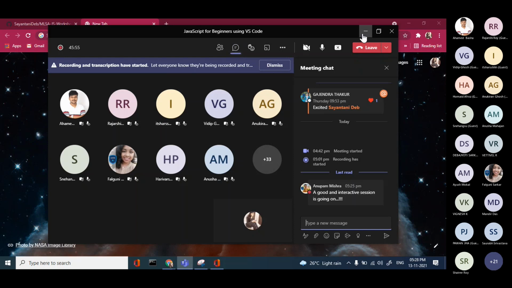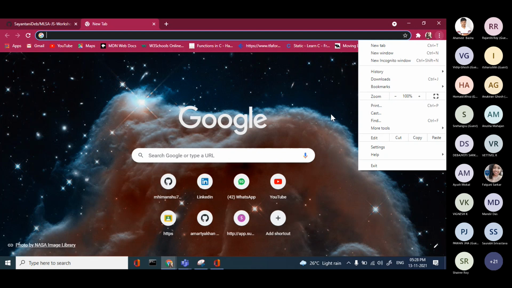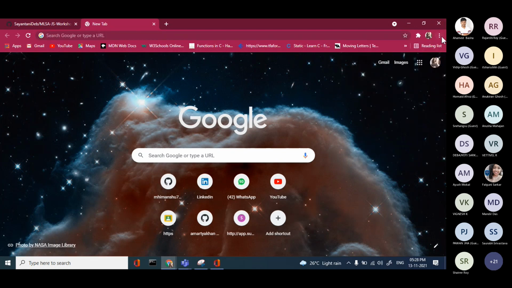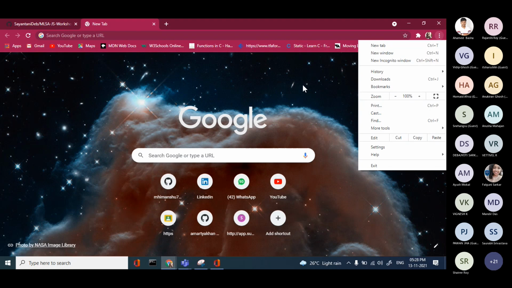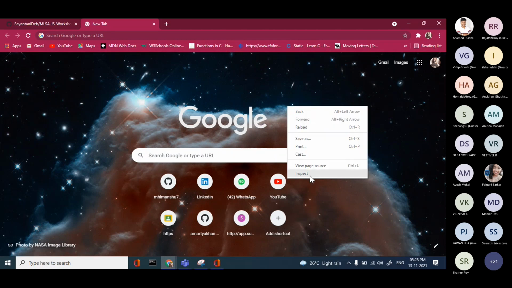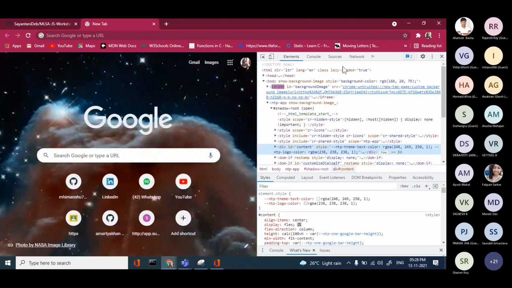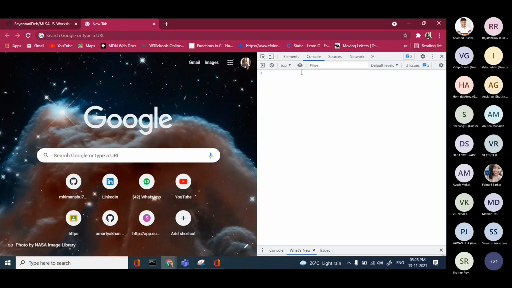Okay, so let's see JavaScript implementation in the browser. We know already that we don't really need anything for JavaScript to work. As I said, go to any web browser, for example, Google Chrome. Right click and you will find Inspect Element. You can see a lot of HTML code here, but just forget about it. Go to the Console because it's a JavaScript session.